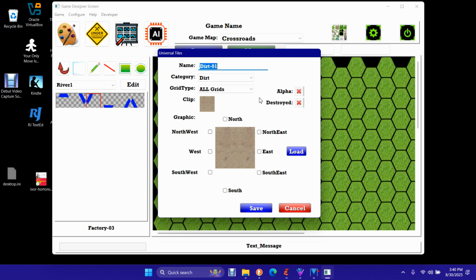So we have destroyed hexes, so your tiles that you can use. If it affects a direction, then it needs to come in here and be flagged as such. This is going to be like rivers. It affects the northwest, the one I've selected on the left. This is the northwest corner. So we would click northwest to say that it blocks that northwest quadrant.